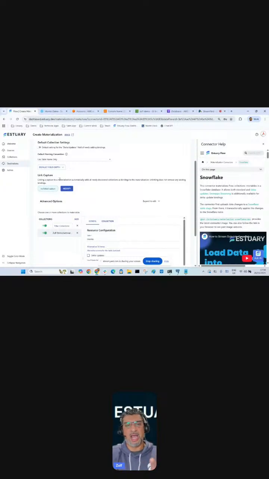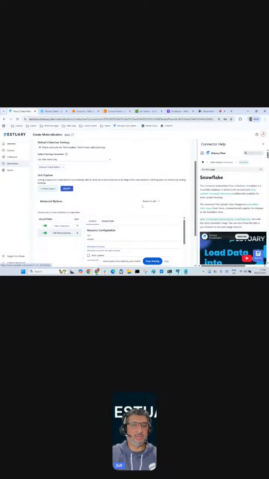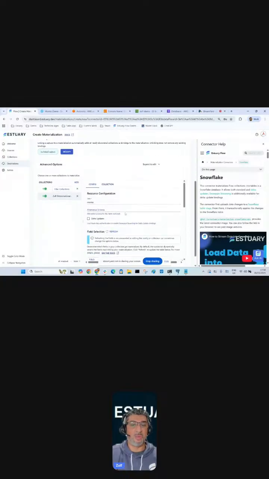Now, what does this do? Link capture. So we talked about schema evolution, right? When things change or if new tables are introduced, we told Estuary, create new collections. Now, if new collections are created, by default they don't get added into your materialization job. You would have to manually do that. However, I can go ahead and link it to my capture job. So if anything changes from a schema perspective, new tables are added, this option will link any new changes to your materialization job. Any new collections that have been created will automatically be added into your materialization job. Now, in my case, I'm not going to do that. It's going to be manual. It's one-to-one, so I'm happy with that.